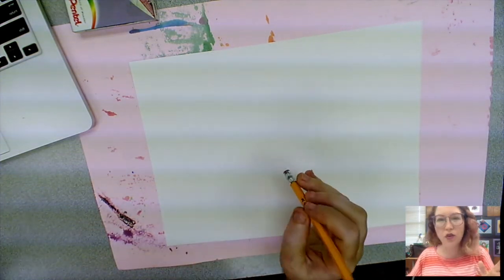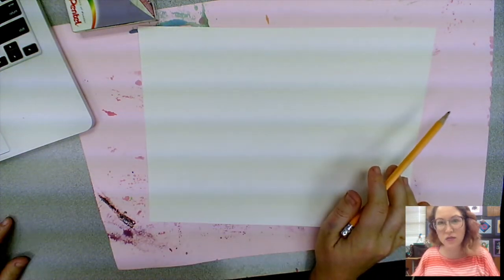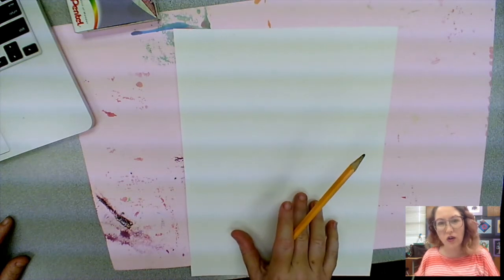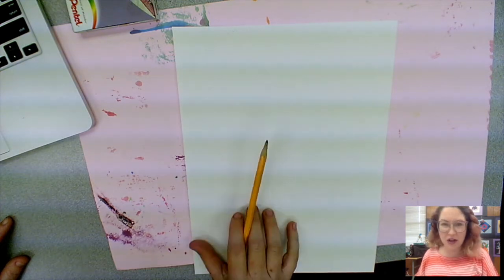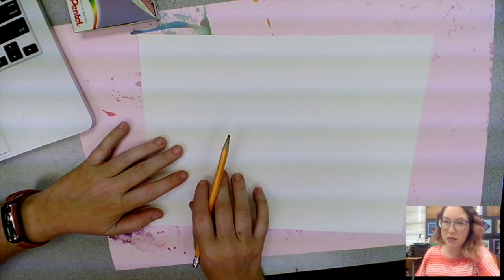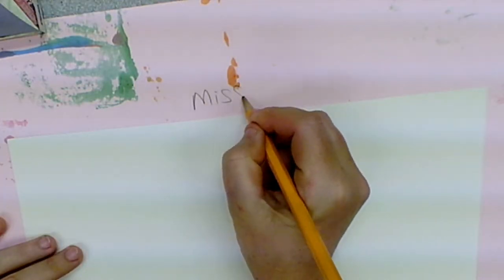When you are writing your name big with a lot of space, if your name has a lot of letters definitely keep your paper in the horizontal position so that you can space out your letters. But if you only have a few letters in your name then you might want to turn it vertically so that you can write it a number of times. I am going to write Miss WD online, and you have to get all the way across the page, so I'm just going to write Miss WD.